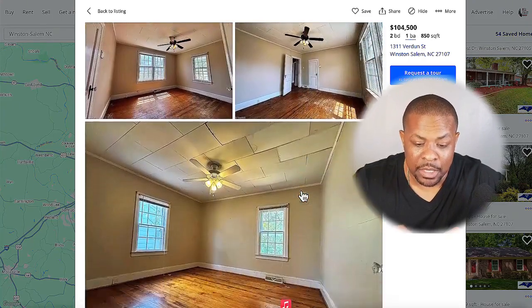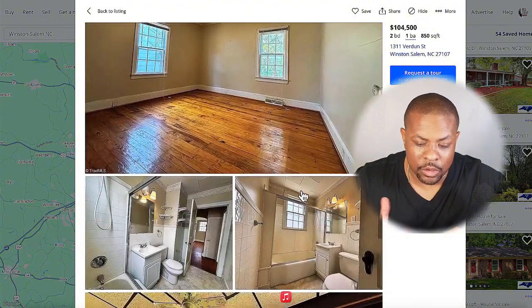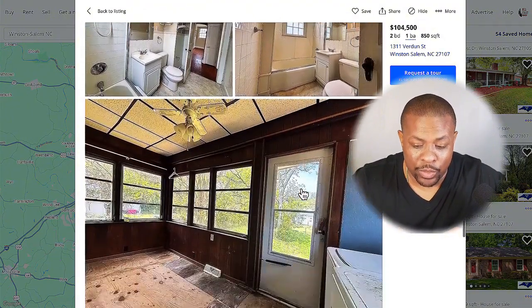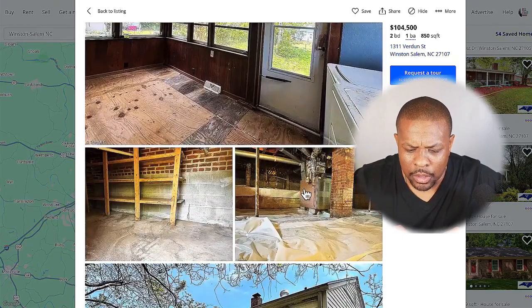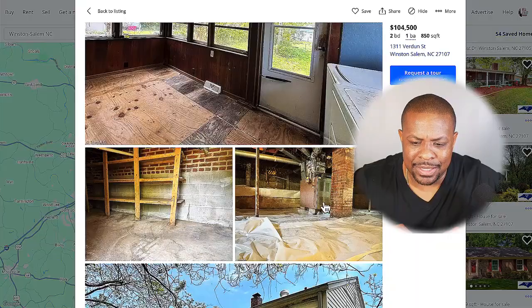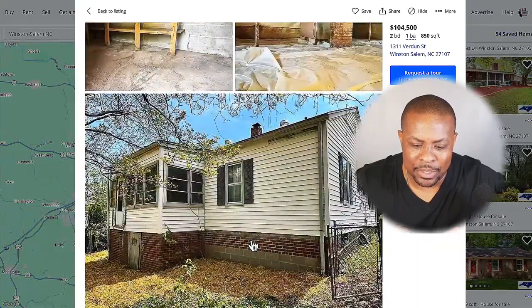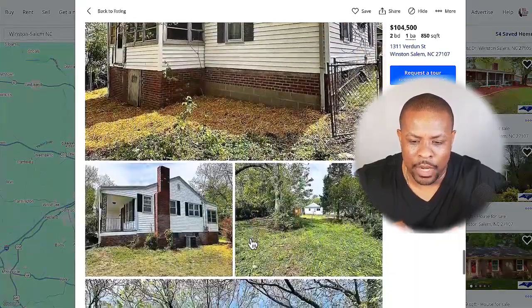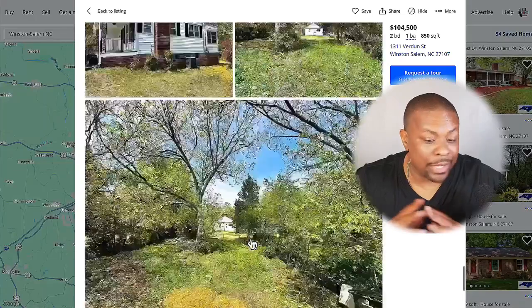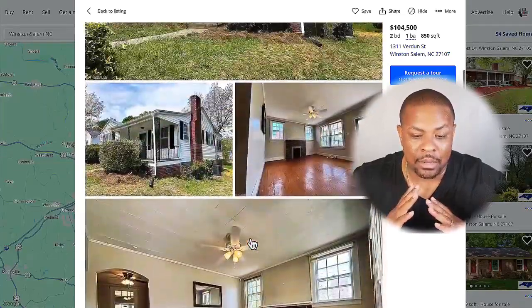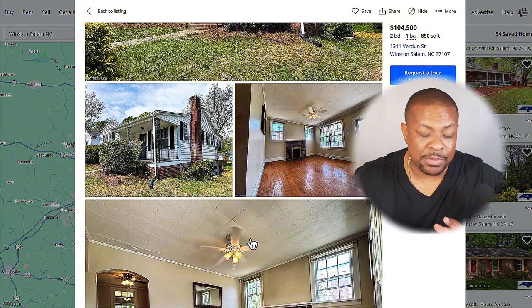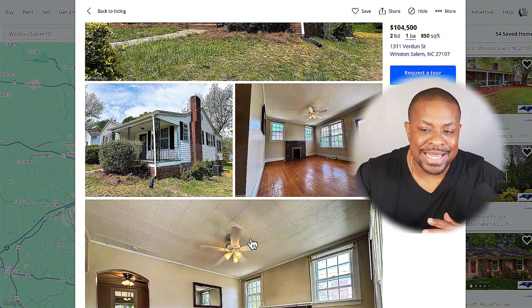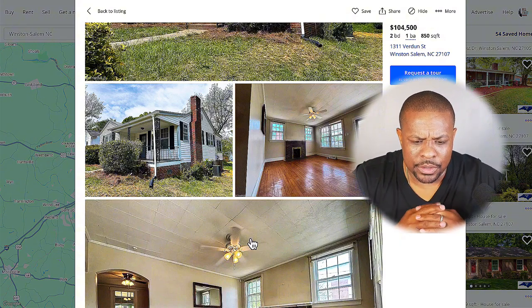So with a little bit of tender love and care, a little bit of TLC, it can be a nice rental property. This actually might be something that I'll reach out to the seller on, to be honest. The furnace looks a little old, but the property is in decent shape. It doesn't need a tremendous amount of work, right? It's not completely rent ready, in my opinion, but this is something you can work out with the seller, especially at $100,000, given that the median in the area is $300,000.